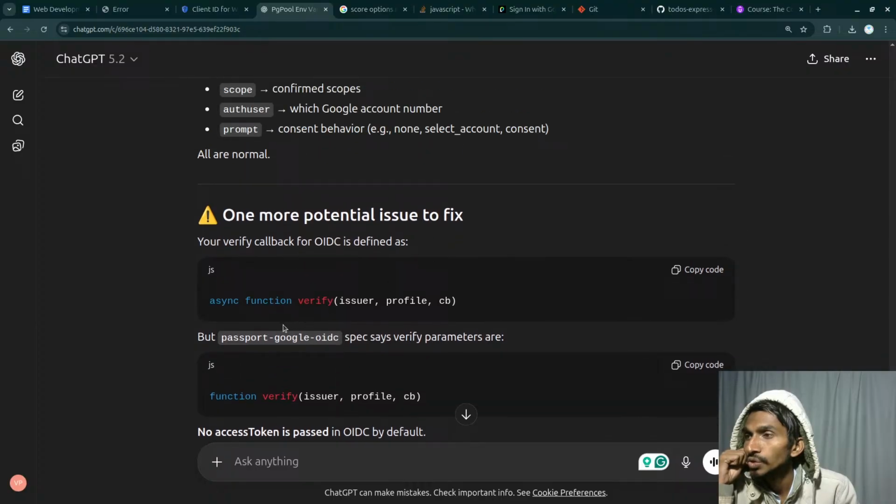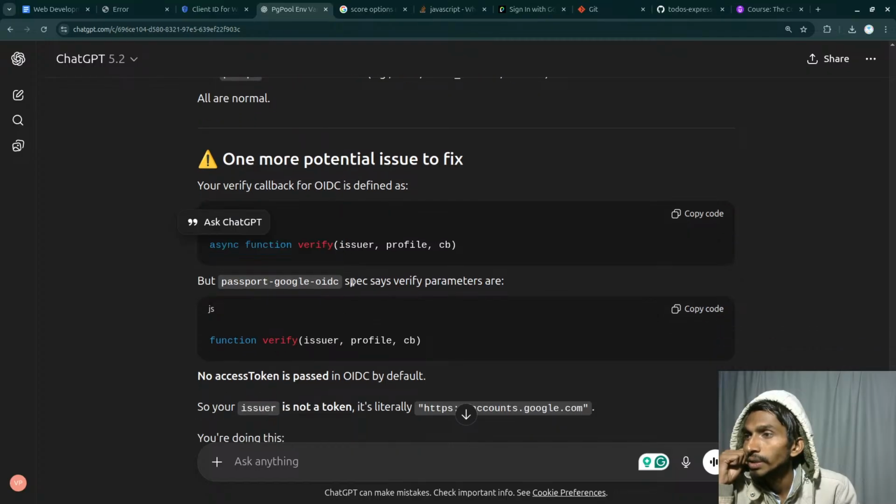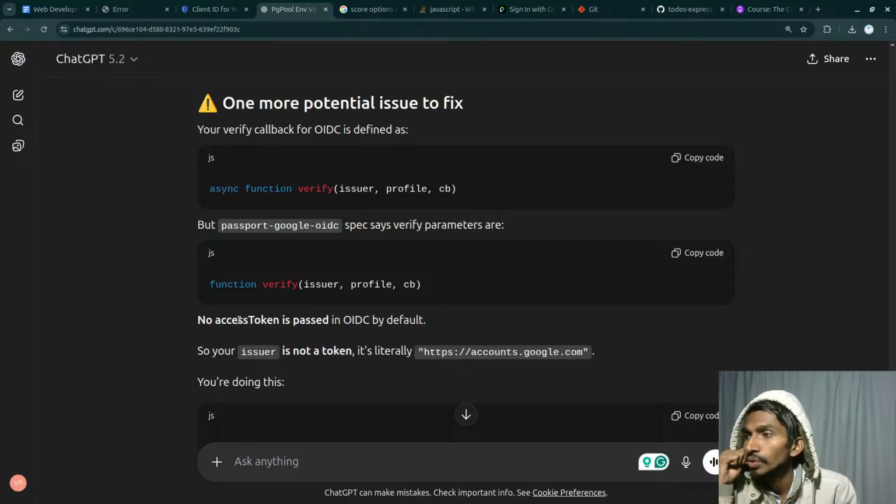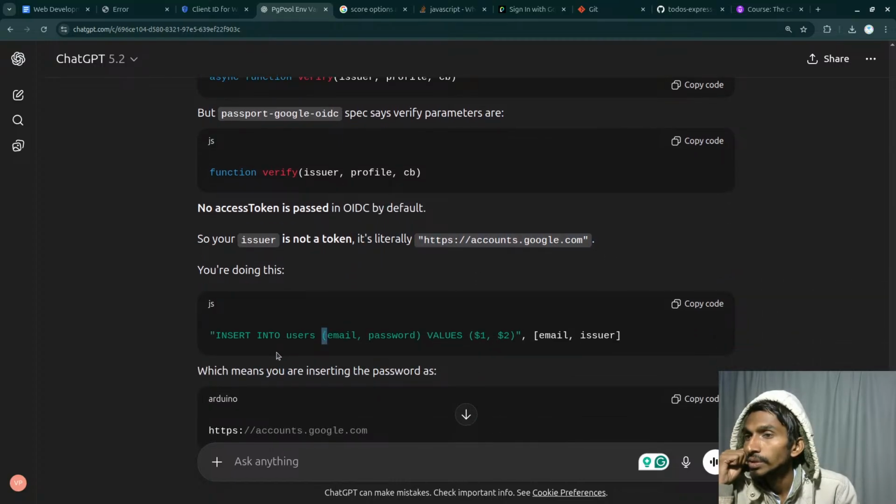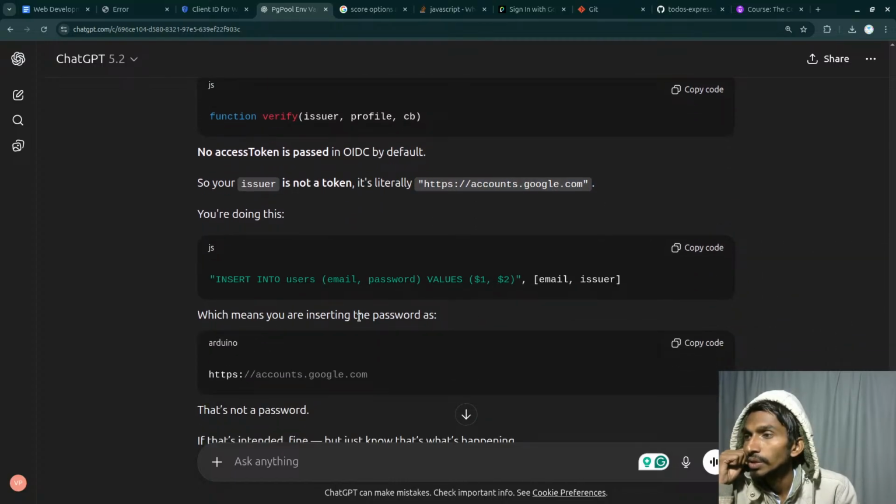One more potential issue. Your verify callback for OIDC is defined as issuer, profile, DB, but Passport Google OIDC specs verify parameters as issuer, profile and DB, so no access token is passed in OIDC by default. It's literally this, you are using issuer, which means you are inserting the password as this.